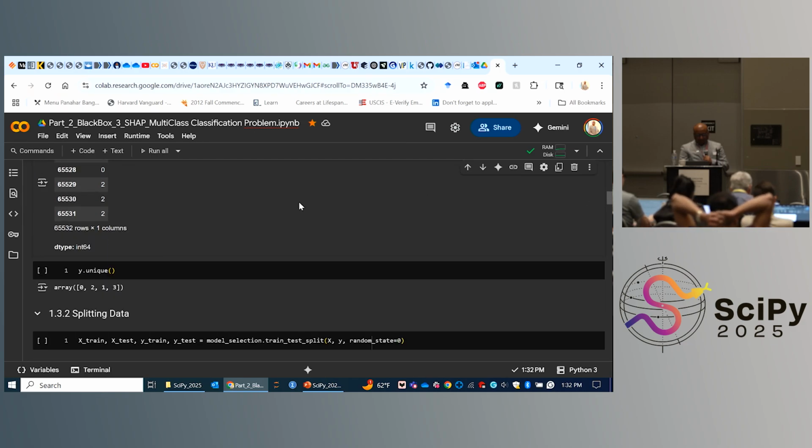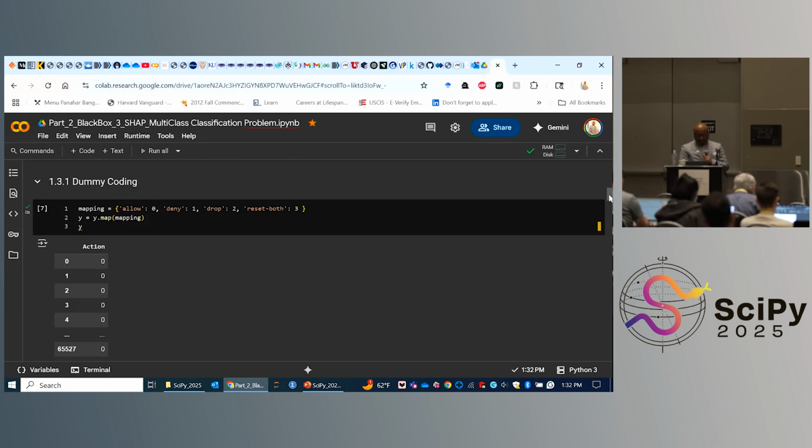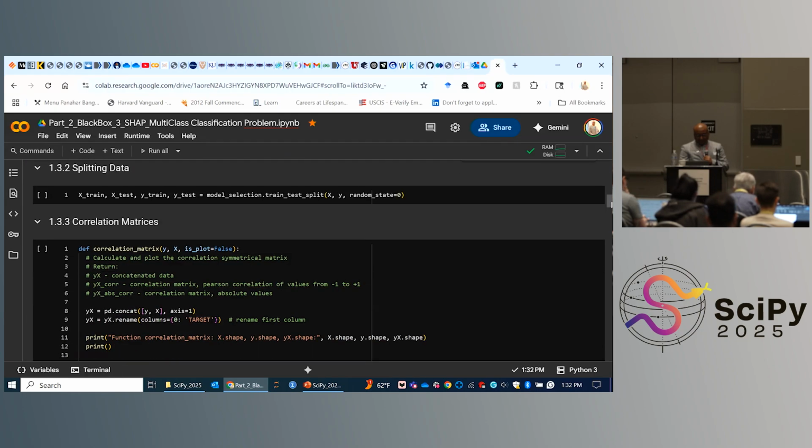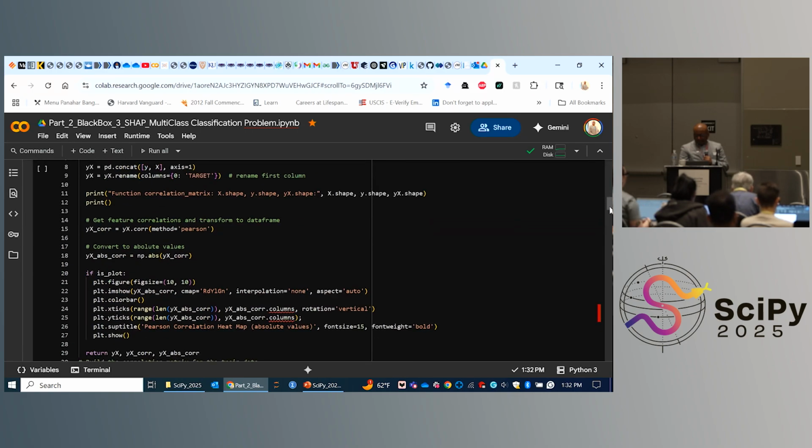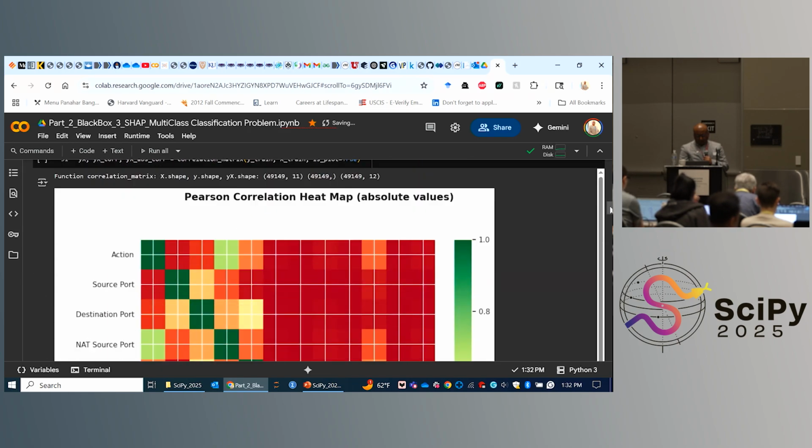This way, if you want to check the truncated data, they give the first 5 and last 5. And obviously if you check again, you can see 0, 1, 2, 3 are no more the reset and those kinds of things: allow, deny, reset. Now splitting the data set as before.